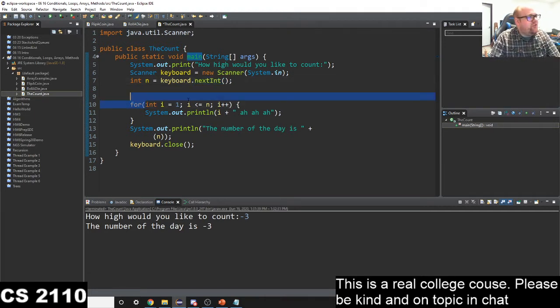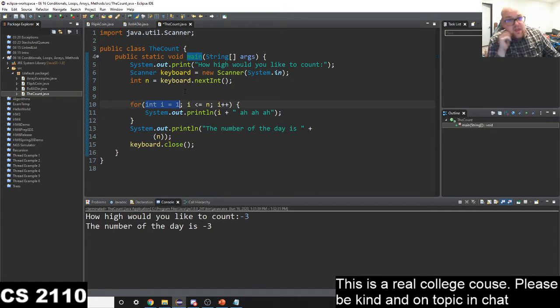And then from there, I initialize i to 1 because I start counting from 1. Now you may be thinking, wait, don't we start counting from 0 in computer science? Yes, we do. But if you watch Sesame Street, the Count does not start from 0 because the Count is a vampire, not a computer scientist. I know that both of us hate the light and generally are antisocial, but there are differences. So vampires start counting from 1, computer scientists from 0. There's a couple other differences, not as many as you would think.